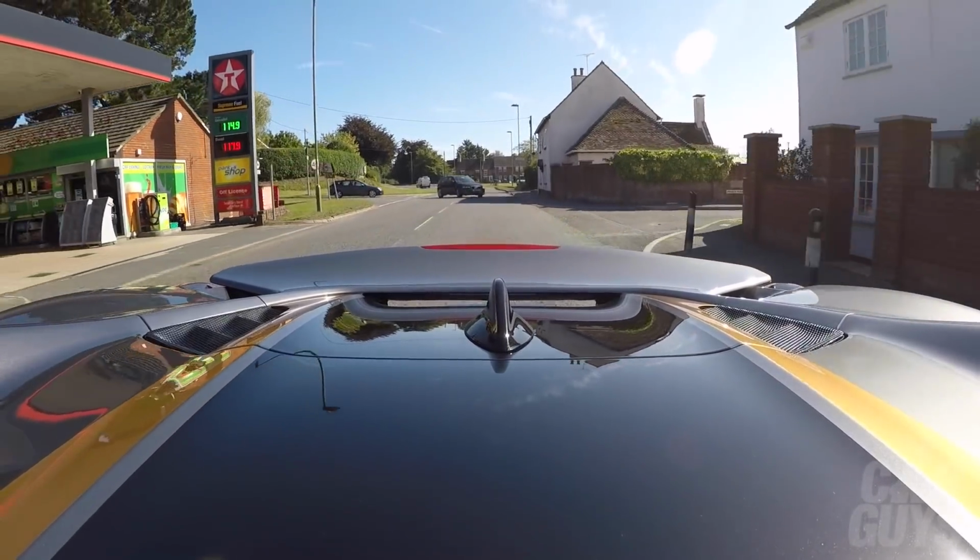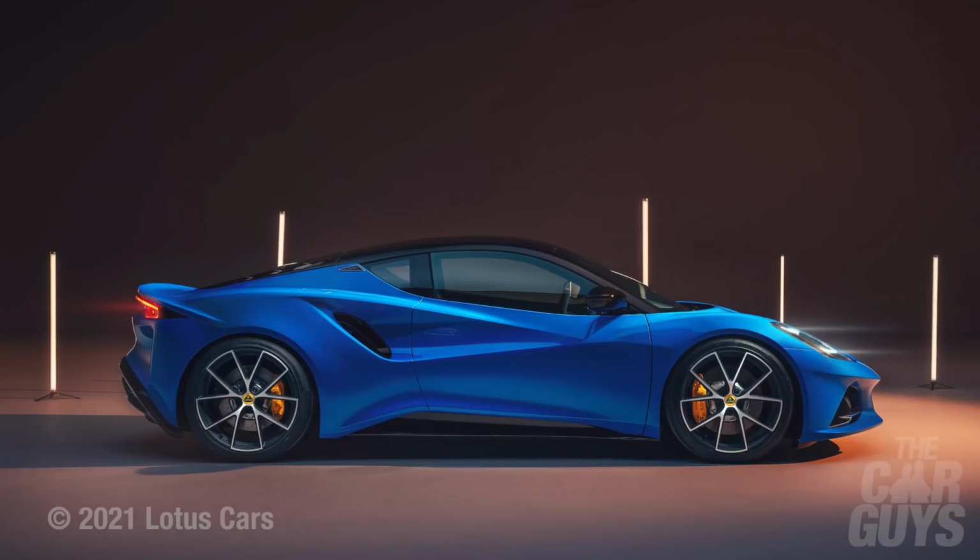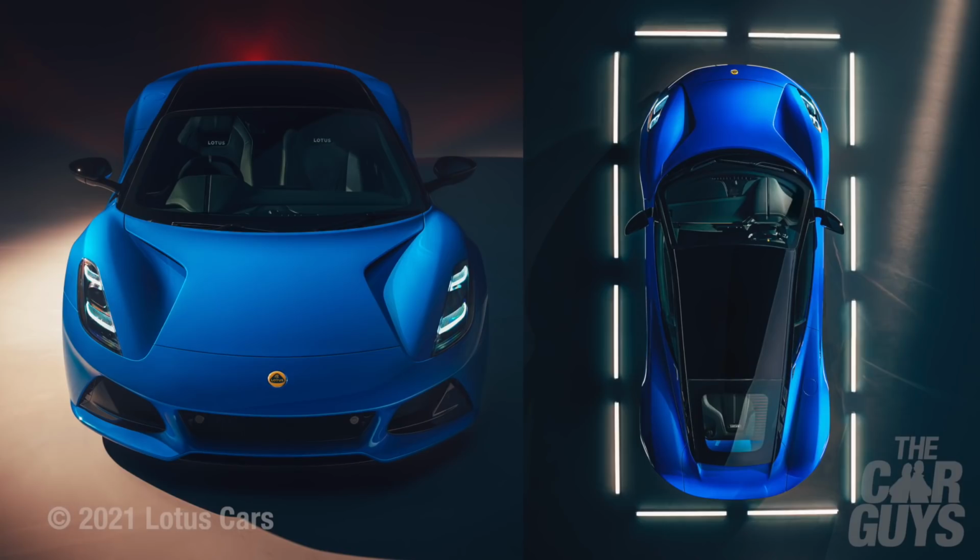But it is looking epic in that classic racing green, and to be honest, I'm sort of glad I didn't go for that Daytona blue that I really fancied, because as it turns out, the new Emira is sort of in that colour, so people would have thought, well, hang on a minute, why are you copying the Emira? So the classic racing green does look awesome on the car with the anthracite and some of the yellow accents, and I'm sure I'll be trying to work out how to show you that car in the next few weeks.